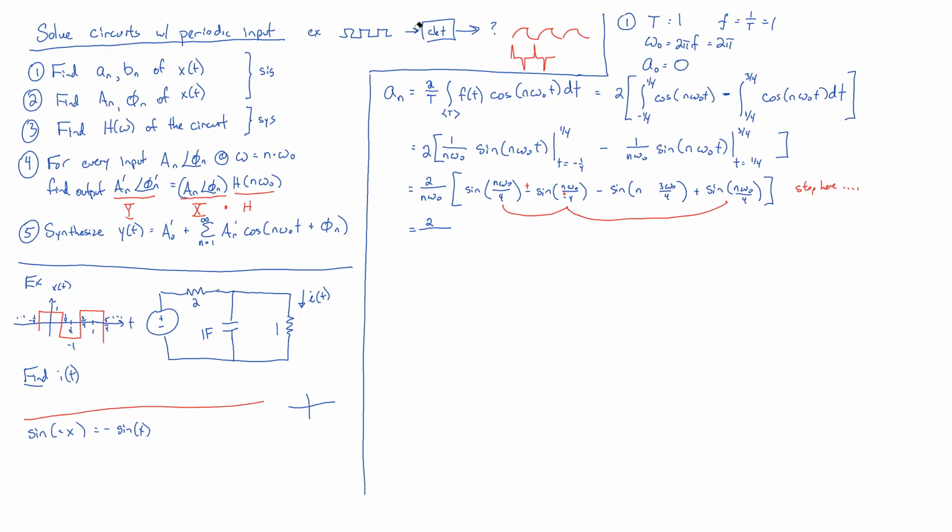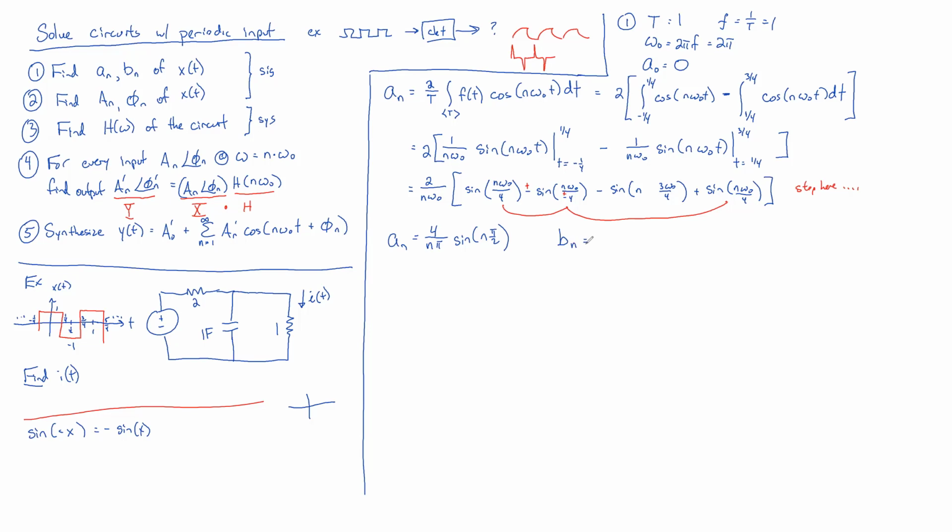You could stop it here, and maybe we should. But my point is that you can do a little bit more algebra, and with enough algebra, you'll eventually get this result. It does neatly contract into this, that any a sub n is equal to 4 over n pi times sine of n pi over 2. And you don't need to do all that. You could just stop here and you'd be fine.